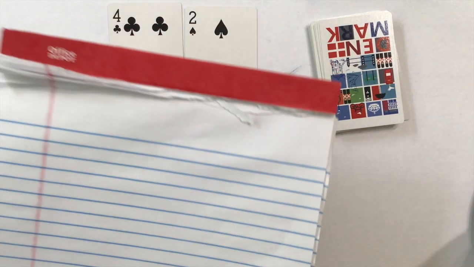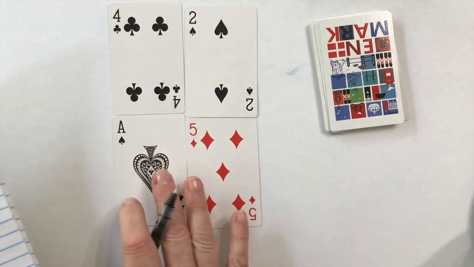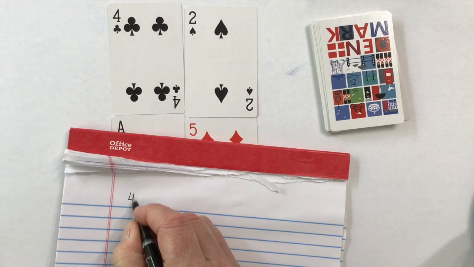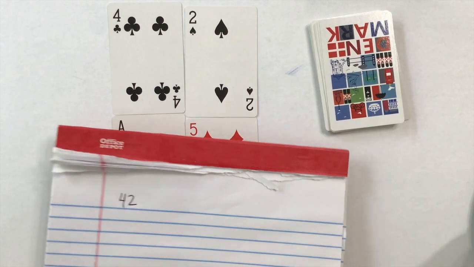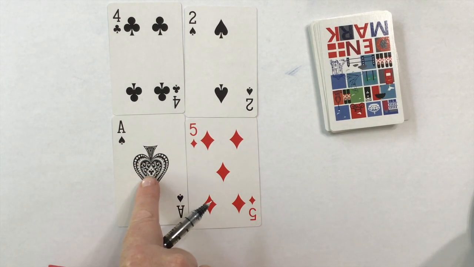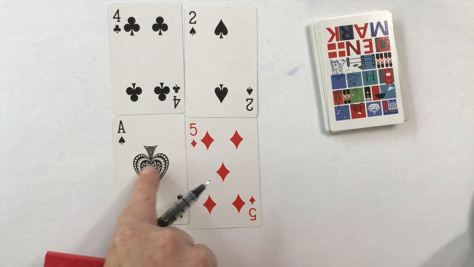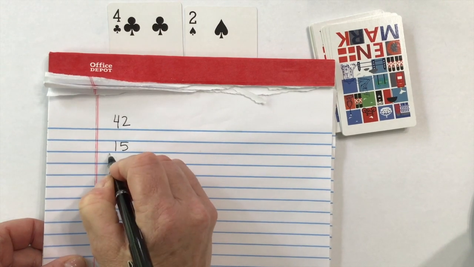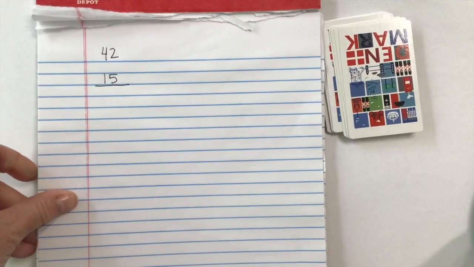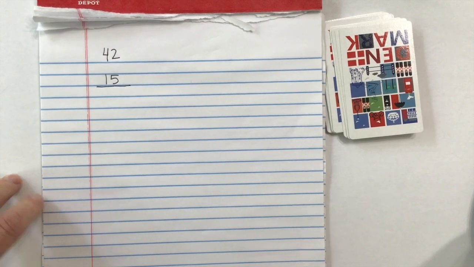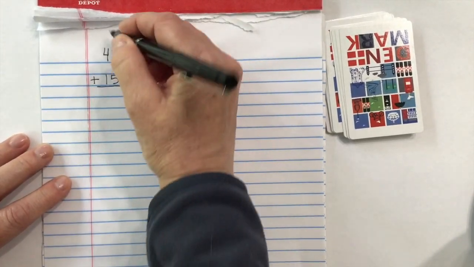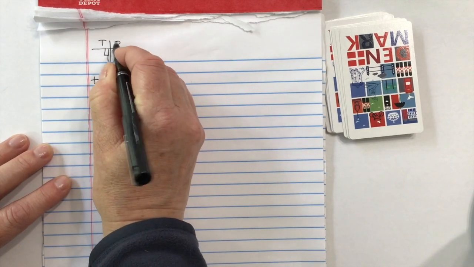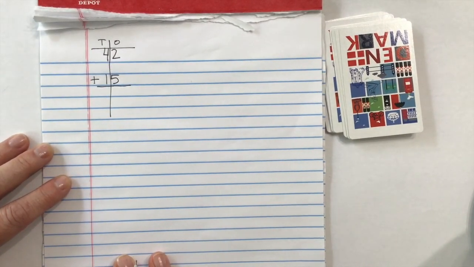Take your paper and we're going to transfer these numbers onto our paper. We're going to transfer the number 42 plus, that's a one. Remember there's only one symbol there, so it's 15. 42 plus 15. Draw your line down the middle, line across the top, tens, tens, ones, and let's solve.